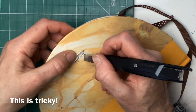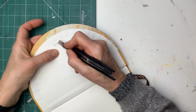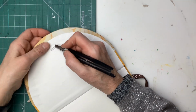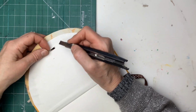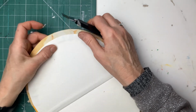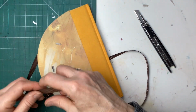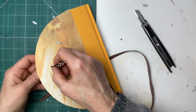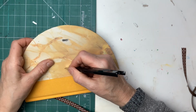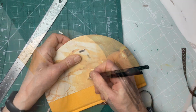Take that out. Just lift these layers of paper away. Well, it's not the neatest thing I've ever done, but never mind. So let's check that's going to go through. Absolutely. I think that would be all right, won't it? And then I'm going to do exactly the same over here. Gradually cut the layers.